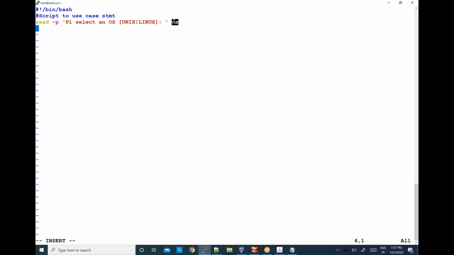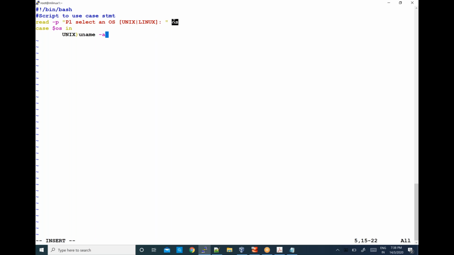Now with respect to this OS, I would like to create a case statement. So I'll say case in OS, whatever word the user has given. If the user has given Unix, then perform this activity. What?